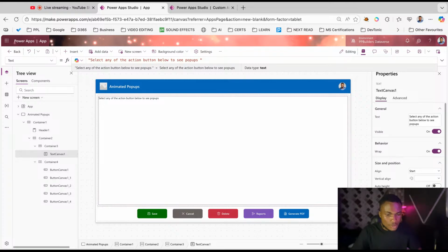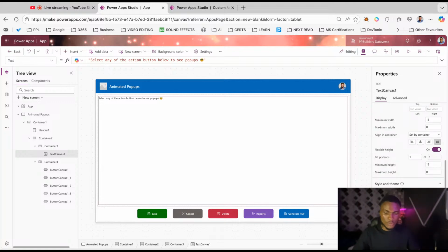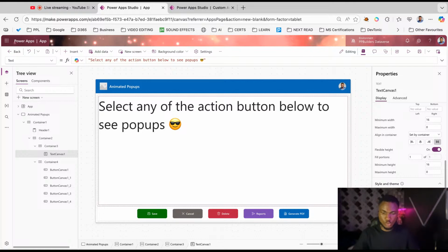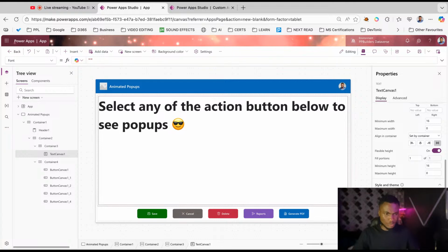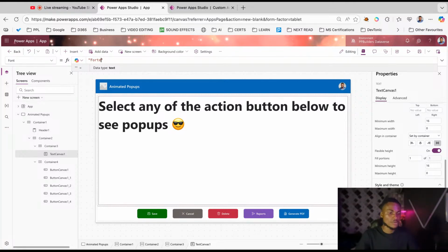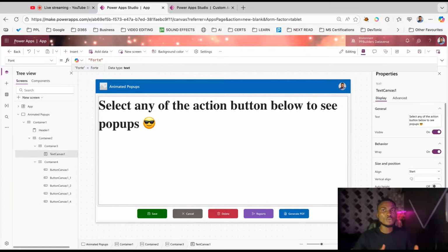What emoji do I use? Okay, this is cool. Is that there? Yeah, cool. All right, now let's adjust the font size of this to, let's say, 70. And also I'm going to make this like super bold. Okay, then for the font family, I'm going to use a custom font family, something that's not like default in the Power Apps platform. So I can use this, and you can see this on your MS Word. So in Power Apps, you're also able to use MS Word fonts here, just in case you don't know that.